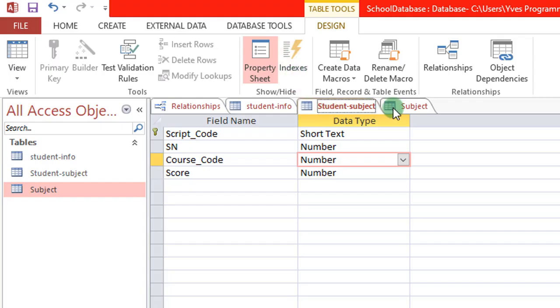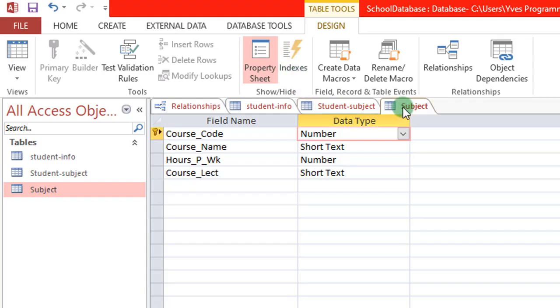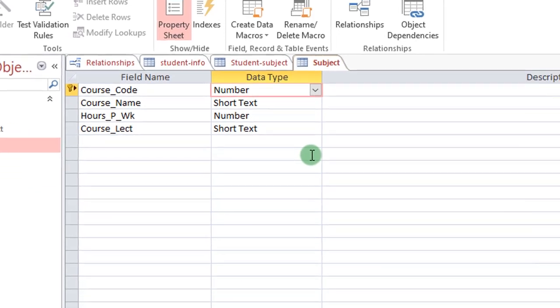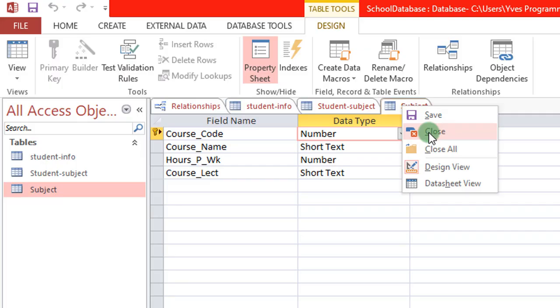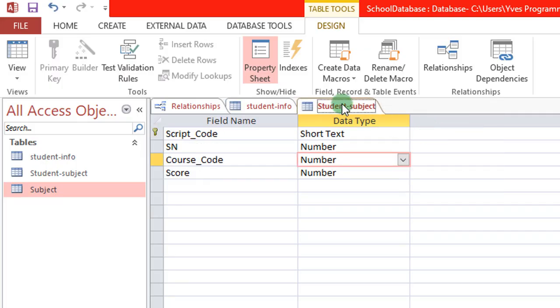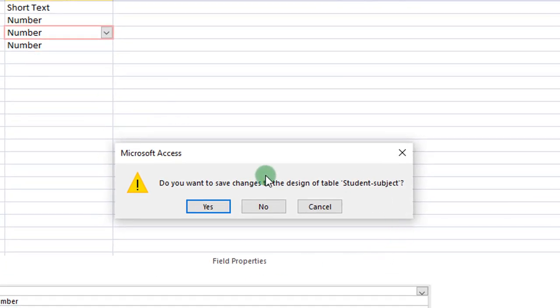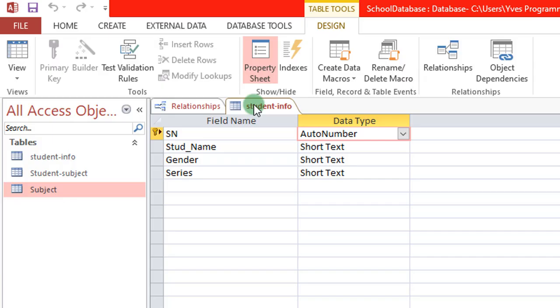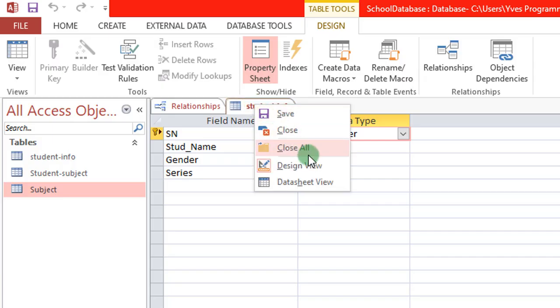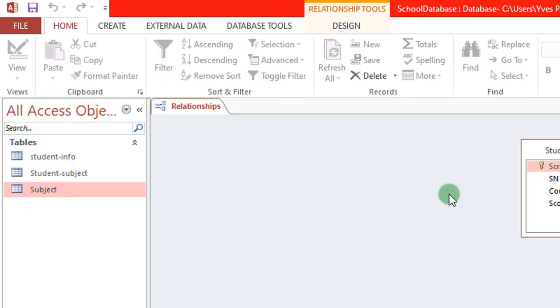So now I can decide to close. If I did not save, please, to save each time, Control S. Very important, because if I close when everything is saved, everything is okay. But when you don't save and you want to close, like this one, I've modified and did not save. Now when you're trying to close, they're asking if you really want to save the change. I will say yes. So after I close this one, close. Good. So I'm back at this level.